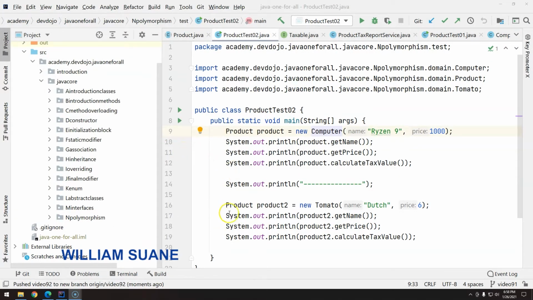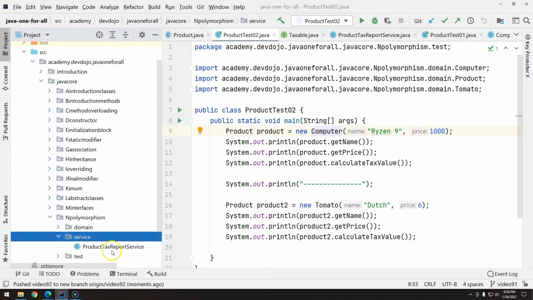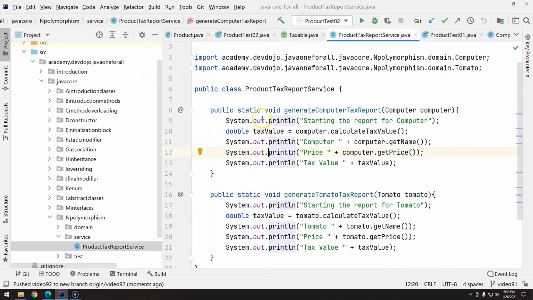In this video, now that we know how polymorphism works, we're going to do some refactoring and improve the code in our service that is generating the text report. As you can see, we have two methods that are generating the text report, and we have attributes that are subclasses of product. And if you take a close look at the methods, you will notice that all the attributes being used are attributes that are available in the product class.